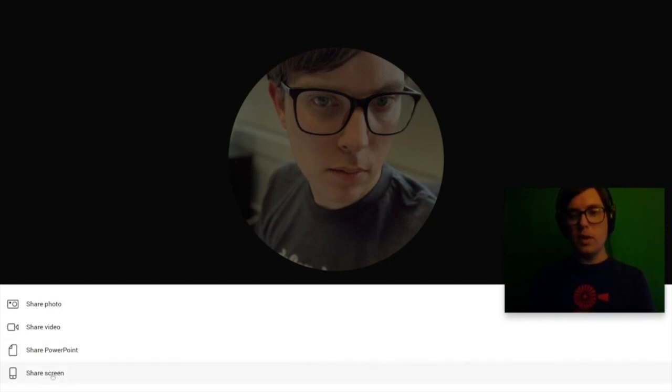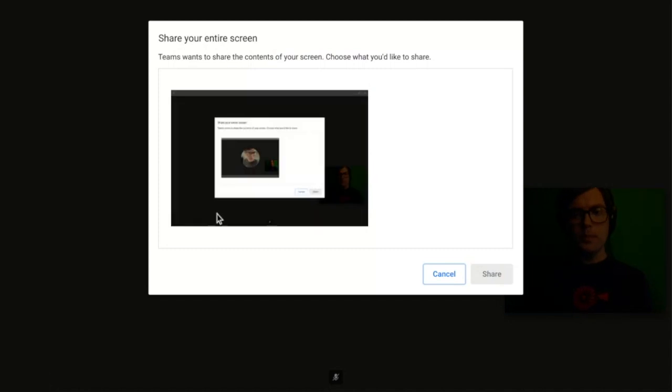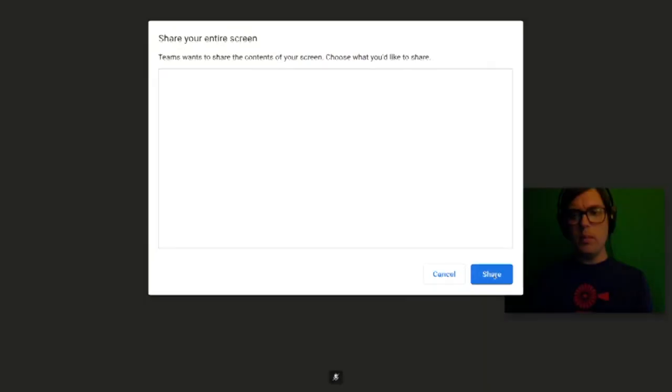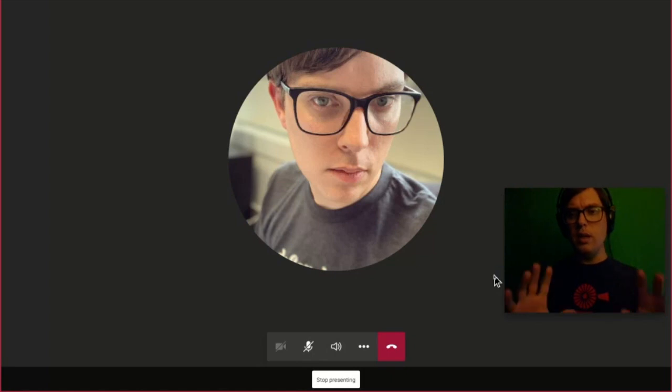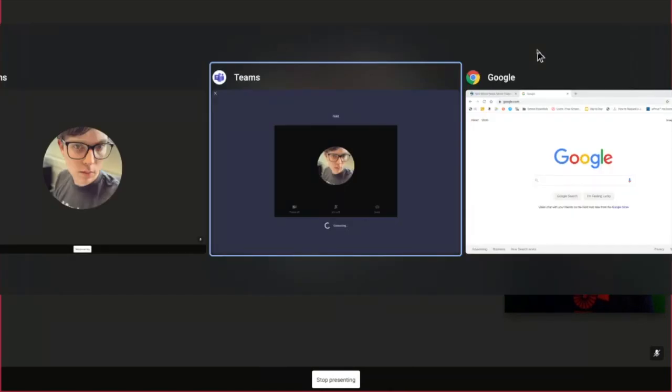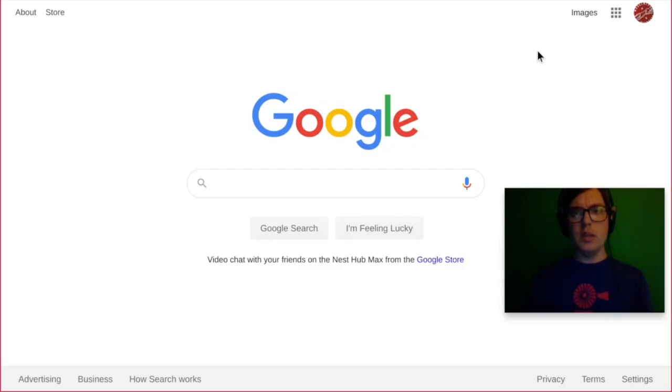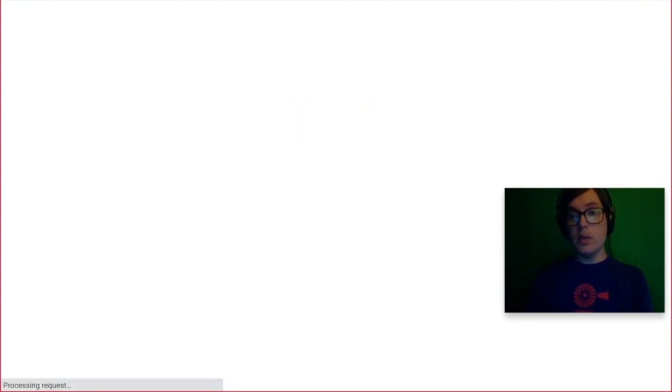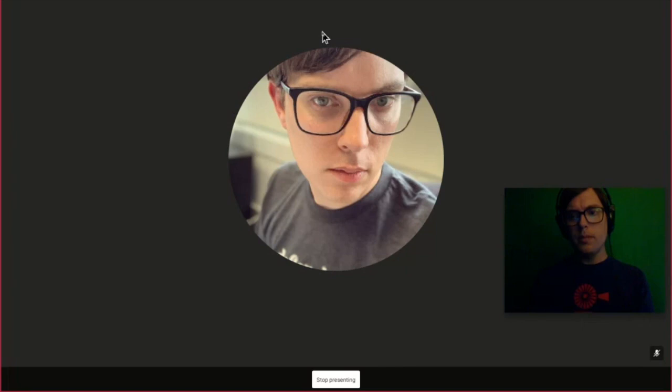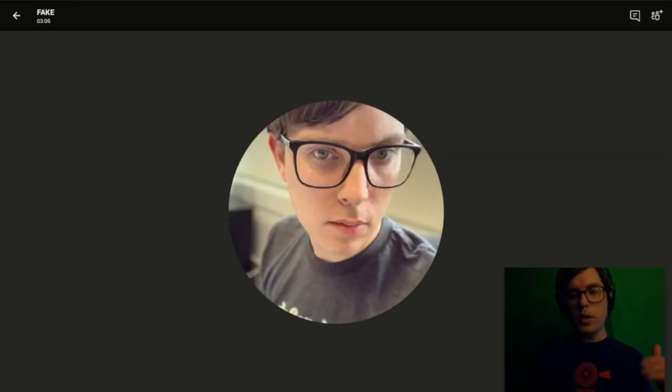But the thing we're probably most concerned about is sharing screen. Now, at least with the app, it's quite a bit like sharing in Google Meet at this point, because we're going to have to leave this Teams window behind and go wherever we're going to go. So the good news is, if you look, you can see this red border along the outside that lets you know that you are indeed sharing the thing you're looking at, which is totally helpful. Okay, so when you're done presenting, you can click stop presenting and it will stop presenting.